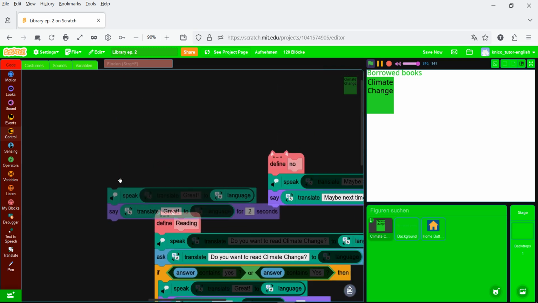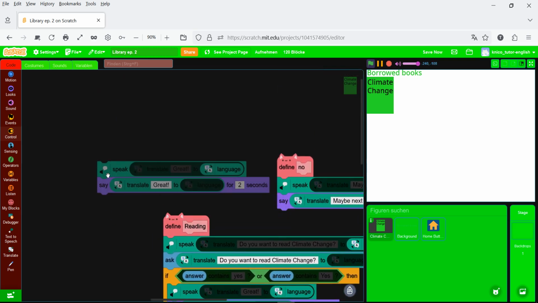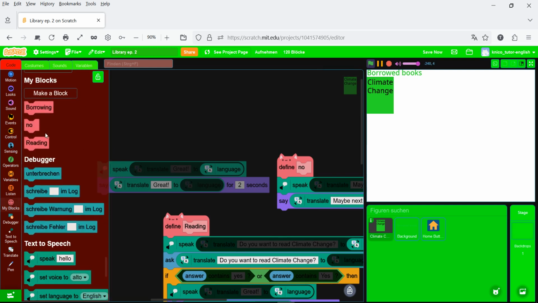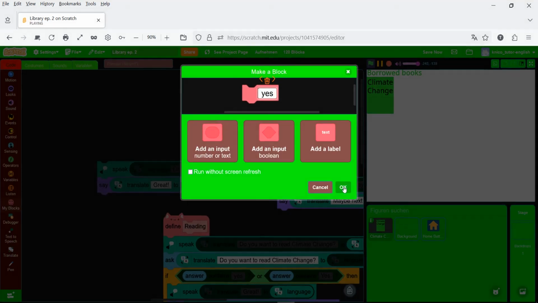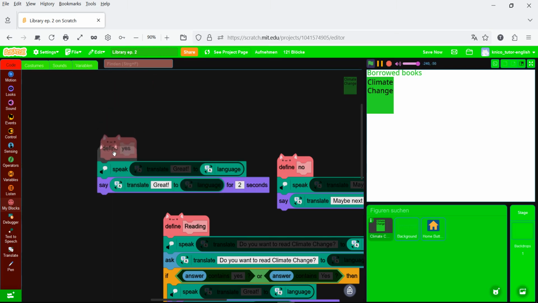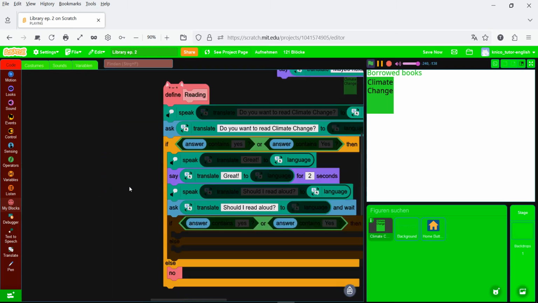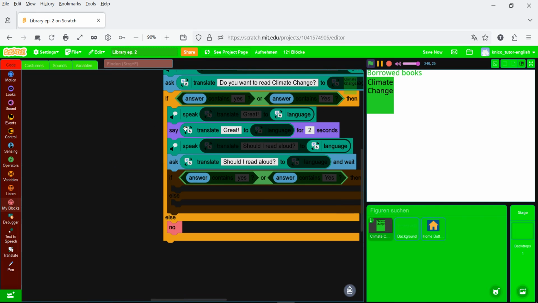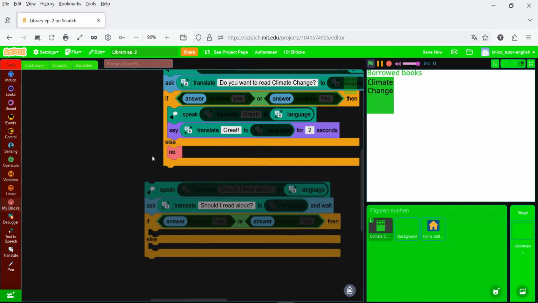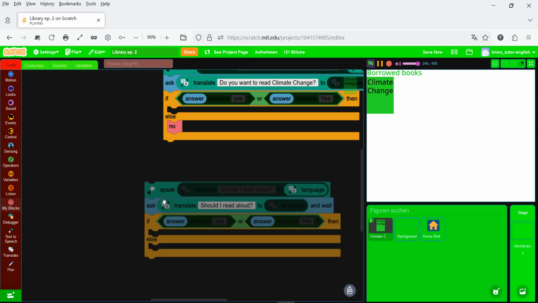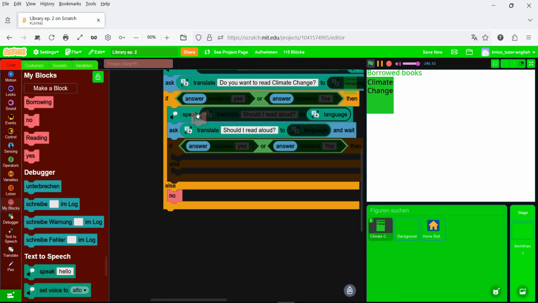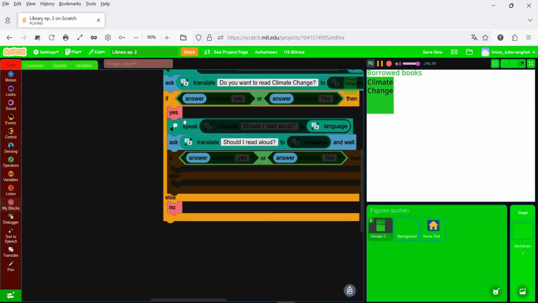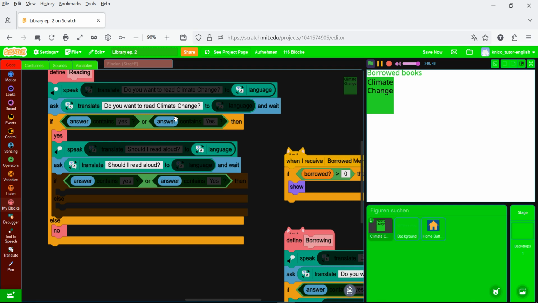So just make also a new custom block for this. Don't run without screen refresh. And check it there. So check that away. And just make the custom block yes there.